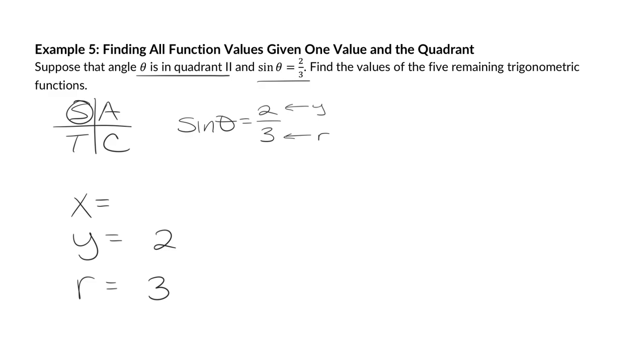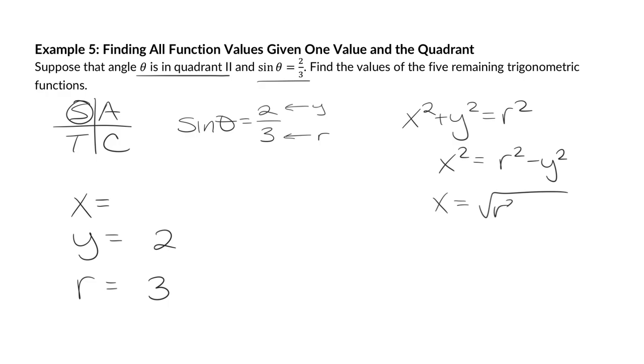Last class we learned that these three things, x, y, and r, were related by what? Say again? Pythagorean theorem, where x squared plus y squared is equal to r squared. And we were able to just quickly do the square root of x squared plus y squared because that was solving for r. But we're not solving for r this time. What are we solving for? X. So if we solve this equation for x, it's going to end up being r squared minus y squared, and then taking the square root of that. So this time we do r squared minus y squared, and we can find the value of x.